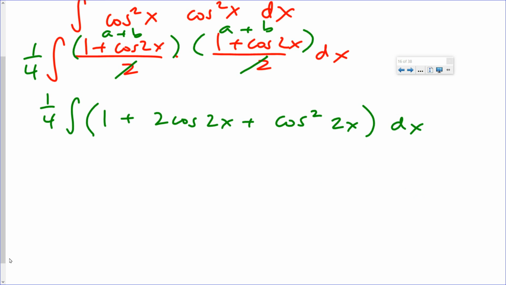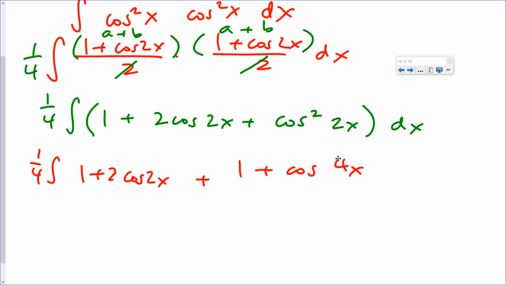Okay, so what you're going to do now is, do you see you have a buy one, get 2 free problem? That's a great deal. You could actually make this a better deal. Do you see what else we need to simplify? Yeah, that cosine squared right there. Okay, so let's rewrite that. And what I have is 1/4 the integral of 1 plus 2 cosine 2x, okay, plus this cosine squared is now 1 plus cosine. Now, not 2x now, though. What is it? 4x all over 2 dx.